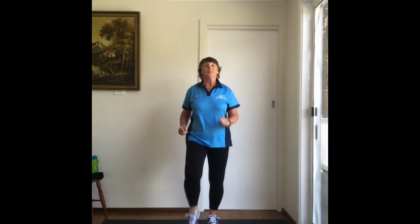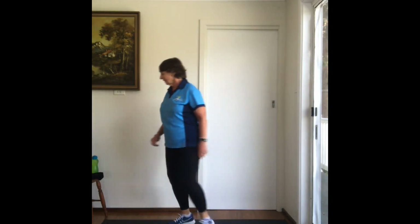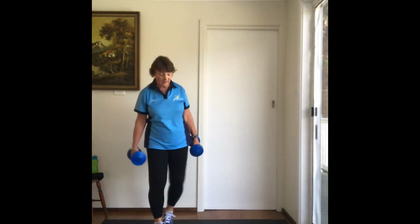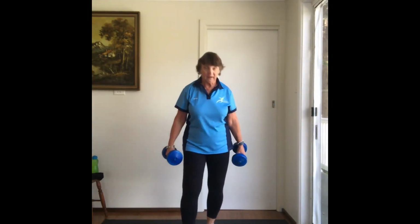And relax. Nice big shoulder roll. You only need 1 weight this time, but you can use 2 if you choose. I am going to use 2.